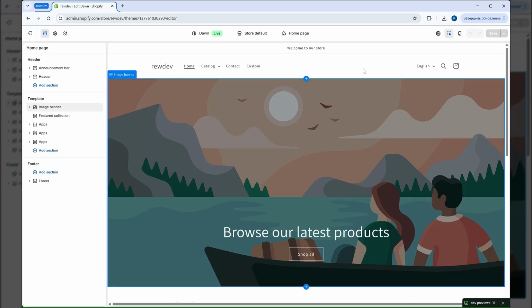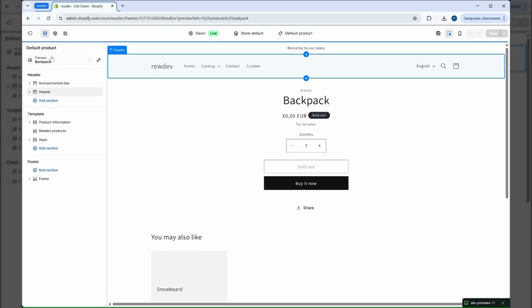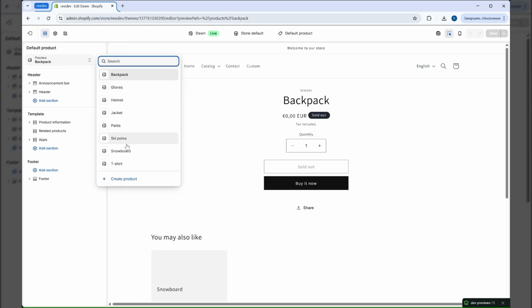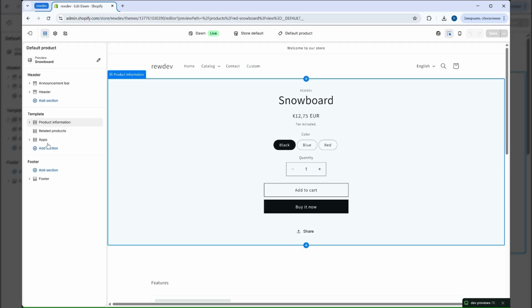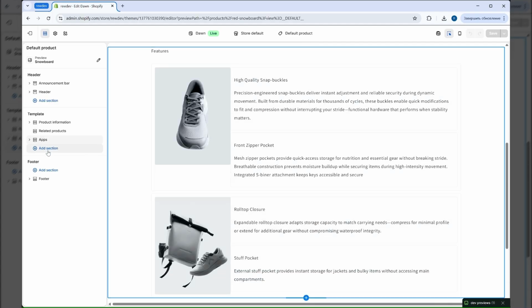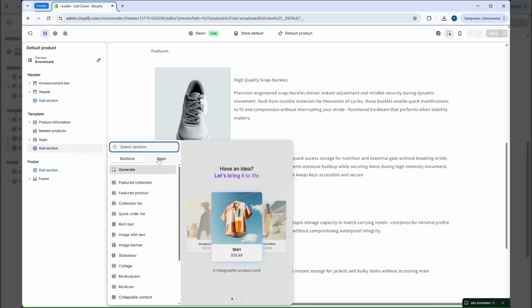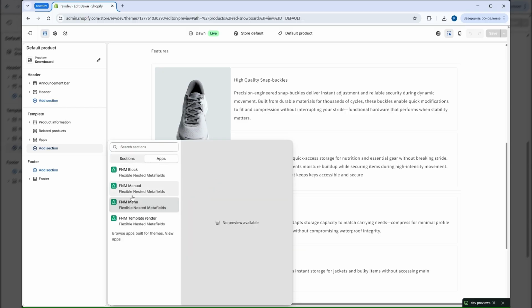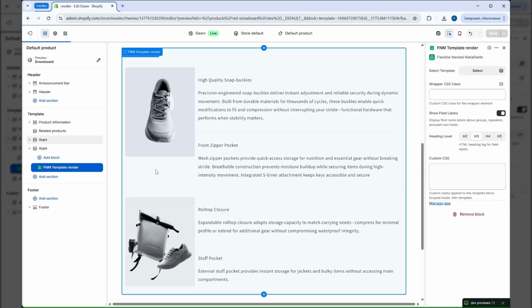And we move on to our theme. Back to our product. Here we already have one template. We can add more.